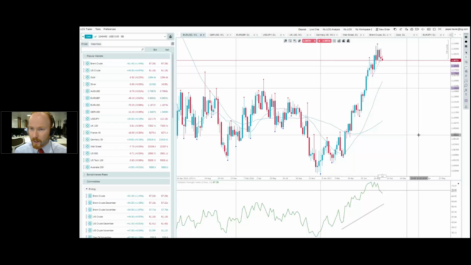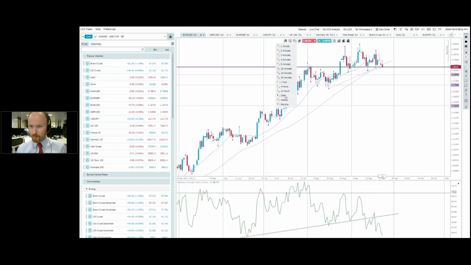Of course we're still making higher highs, we're still making higher lows. So we'll see how this week ends, but really we have to drop down somewhere below 117 to be making a lower low, and we haven't made a lower high yet. So to me, uptrend intact on the weekly chart.